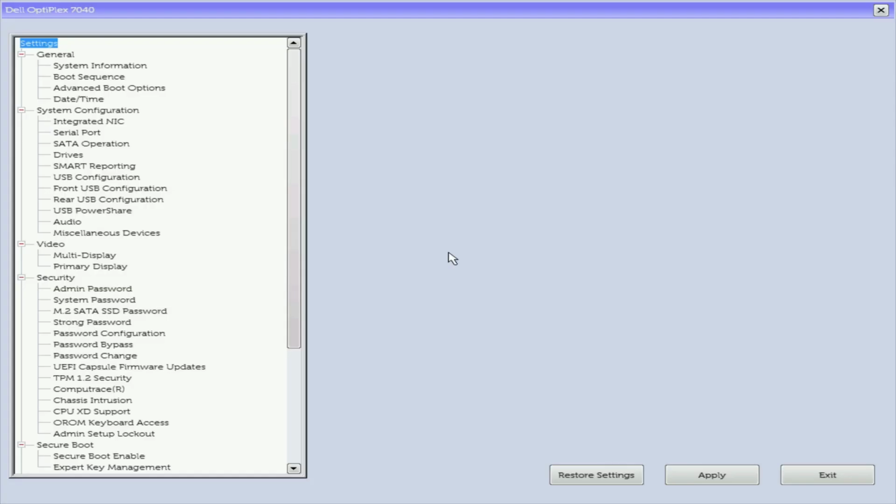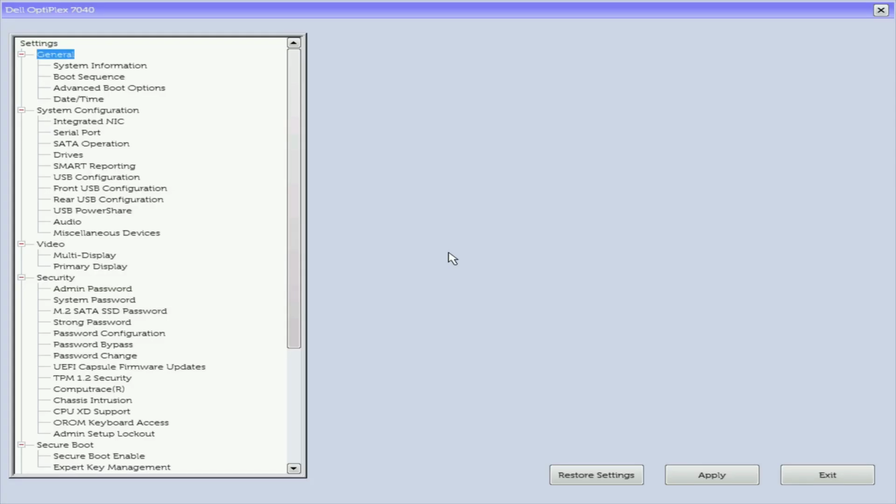Alright, now switching gears here, we're over on the 7040 model, and I've inserted the USB boot disk that we just created in the previous step. First thing we're going to do is check some settings in the BIOS to make sure everything's going to install smoothly and we have optimal performance. So to do that, I'm going to start the system up and I'm going to rapidly press the F2 key to get into our BIOS.